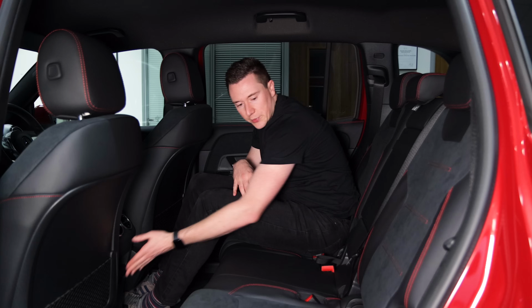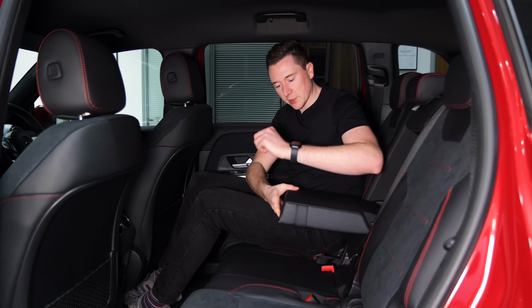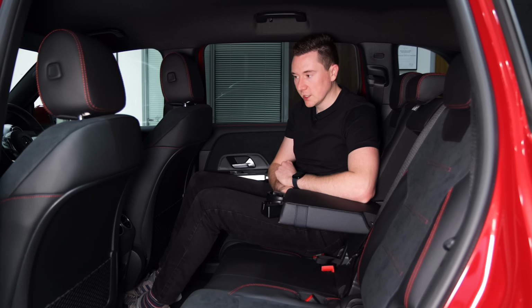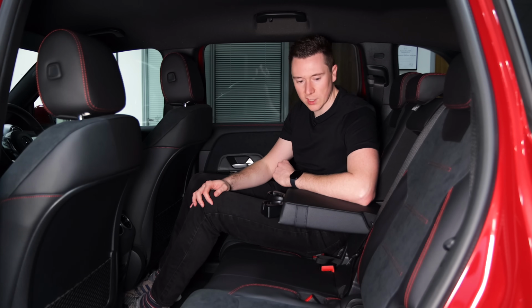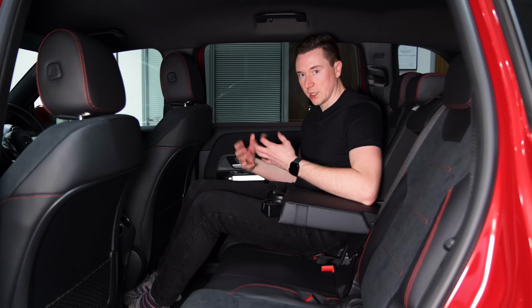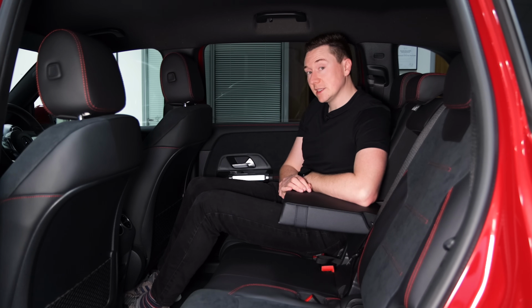I'm closing back up. And then cup holders, everyone always asks about the cup holders, but they are in the back in here just like this. So yeah, loads of space in the back here, and I don't know if I mentioned the nets there for storage as well. And the storage on the doors there, very nice. You get to nice big bottles and things in there. So all around, loads of space in the back.